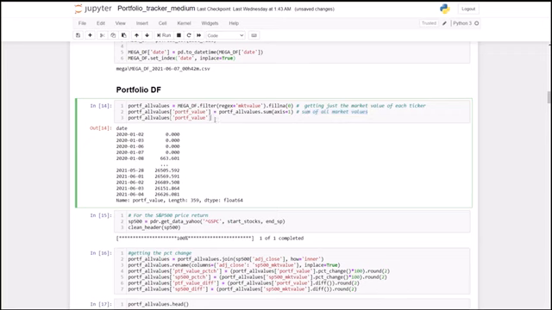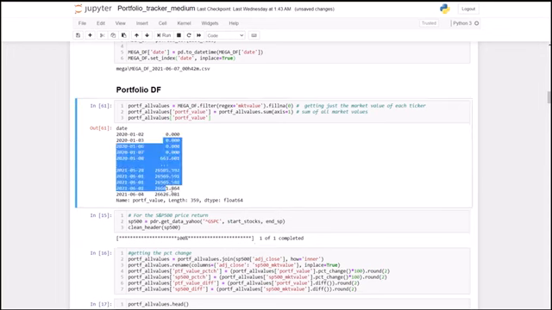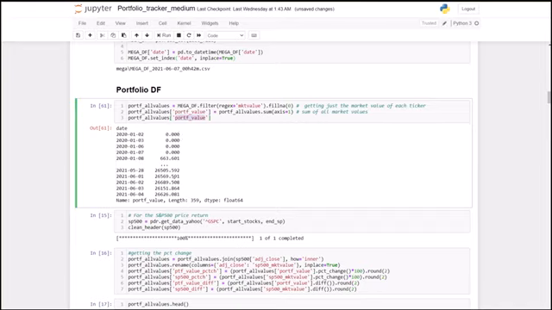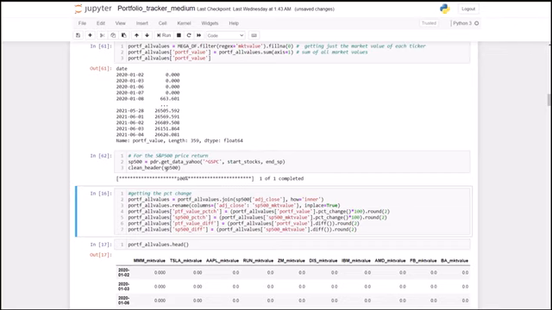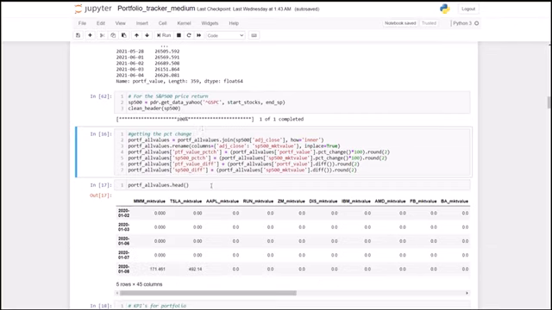So what do we have? I'm going to run the cell, and we have a new column that actually has our portfolio value. And I also want to quickly get the value for the S&P 500, because I'm going to use it to compare my performance. So that's going to be a nice addition.